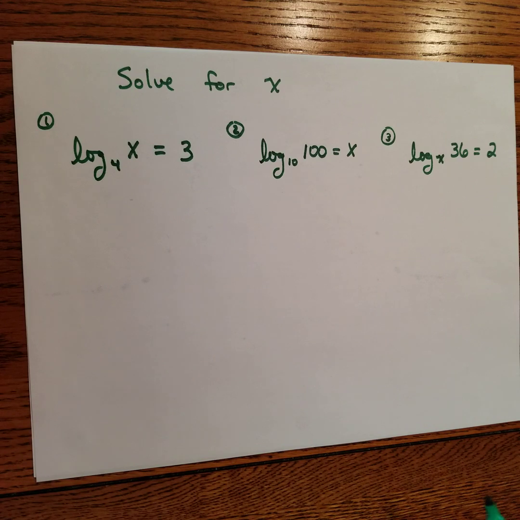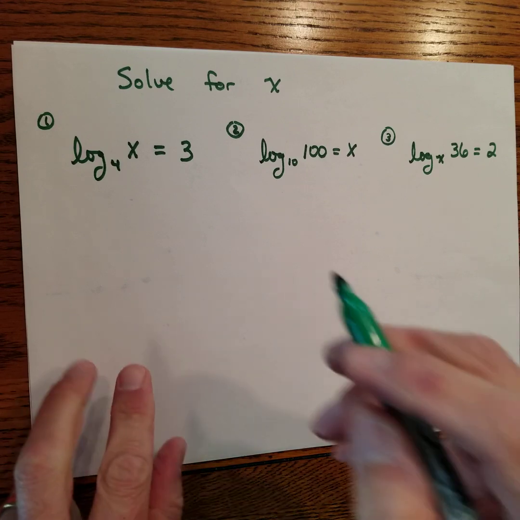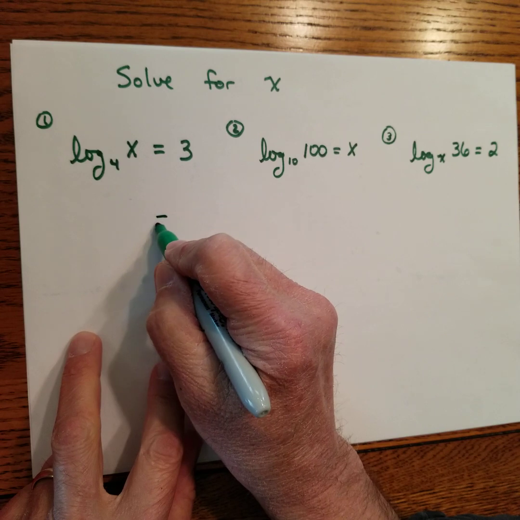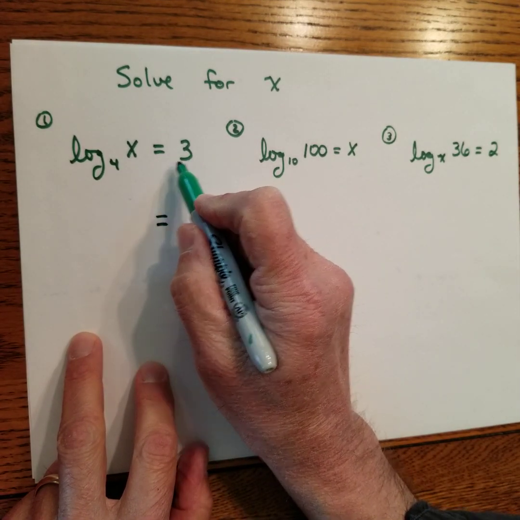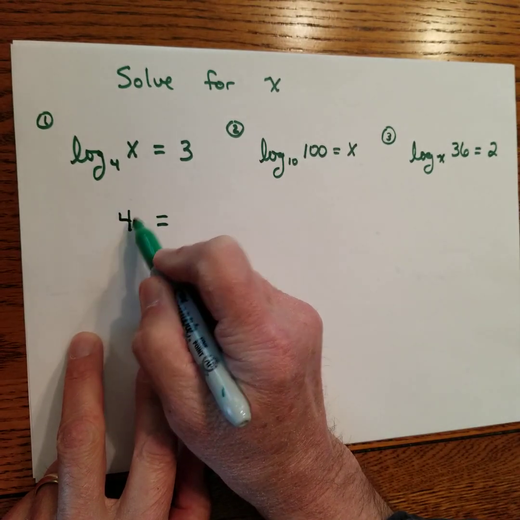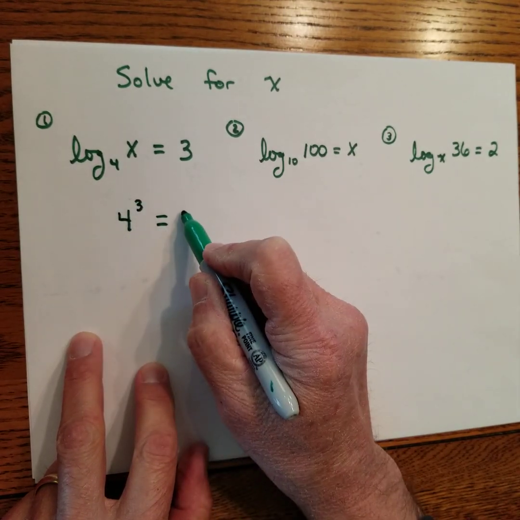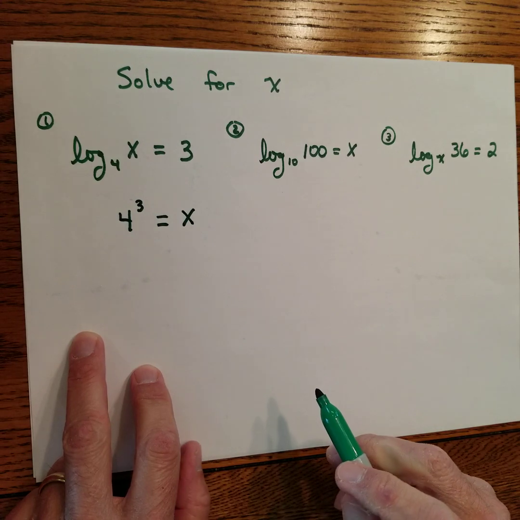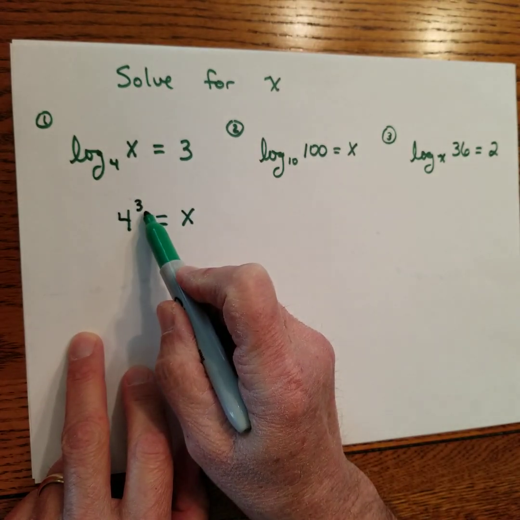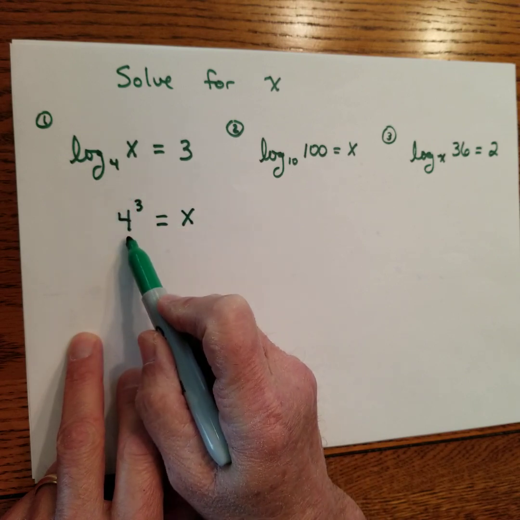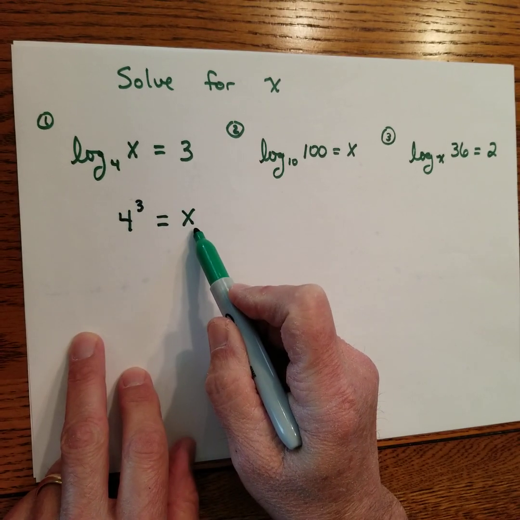If you're not that good at logarithm problems yet, well then let's try rewriting these logarithmic problems in exponential form. Here's how you do it. In exponential form, 3 is the exponent that goes on that 4. 3 is the exponent that changes 4 into x. We'll do that each time. This number becomes the exponent, the 4 is the base, the x goes over here.